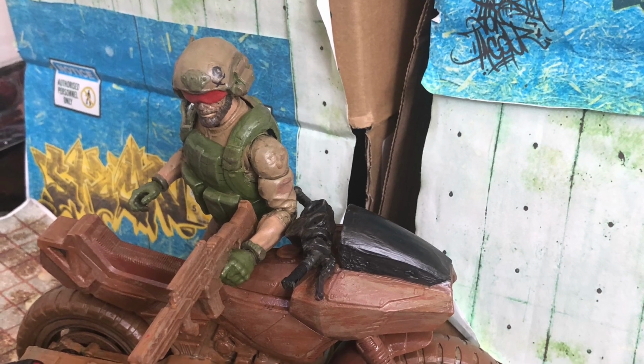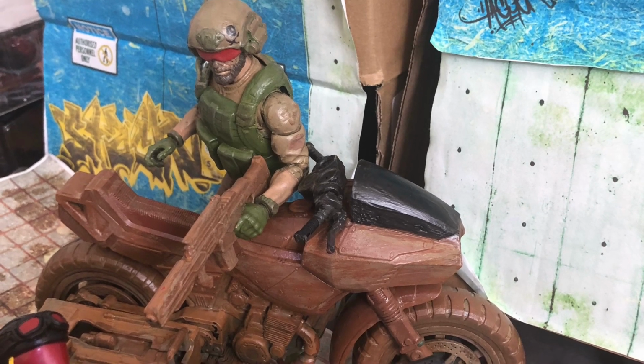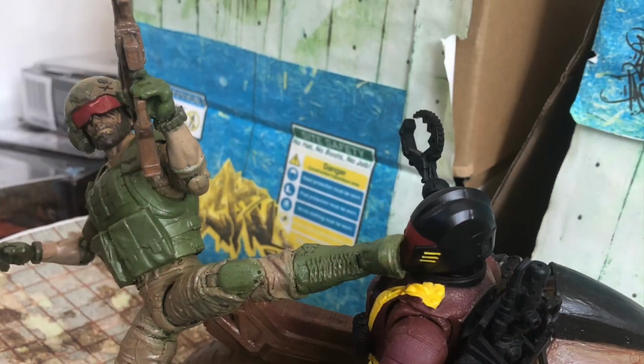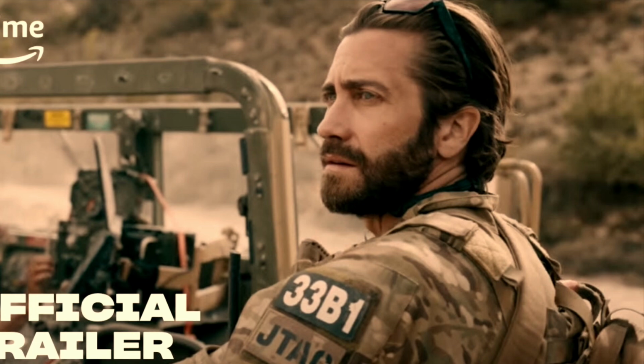So, yeah, that's Scorpion Jake, as you can see in all his glory there, all the articulation just being shown in the background. And here he is battling a Python Patrol bat. And I took a lot of inspiration for Scorpion Jake from Jake Gyllenhaal, in particular in Guy Ritchie's film The Covenant.